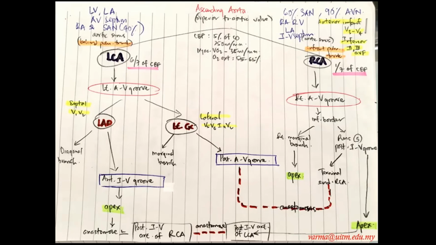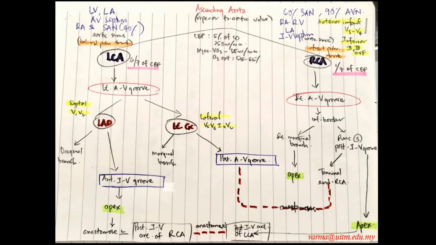So you see, another important thing is it comes out superior to the aortic valve. At the aorta, there is the pulmonary trunk also, right? So RCA comes in front of the pulmonary trunk. LCA comes behind the pulmonary trunk. Last time it was asked in MTF, whether it comes in front or behind the pulmonary trunk. So it's okay, all this is extra. So this is the part I wanted to say.